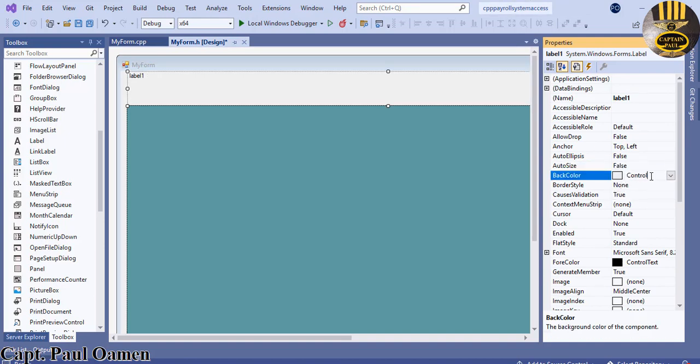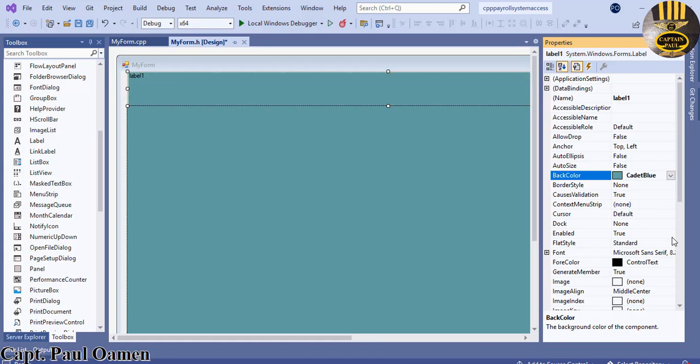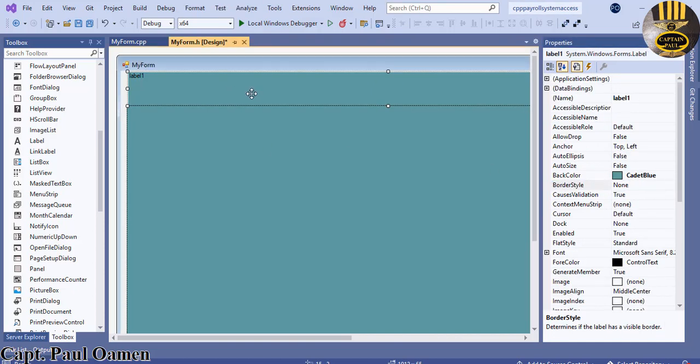Border style, I'm going to change that to fixed 3D. Now I'm going to change this to cadet blue. Sorry, that is the back color is cadet blue. And border style, I'm going to leave that as, or let's just leave it like that. That's normal.